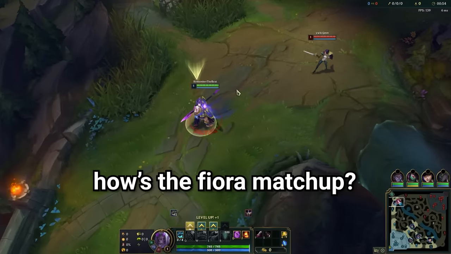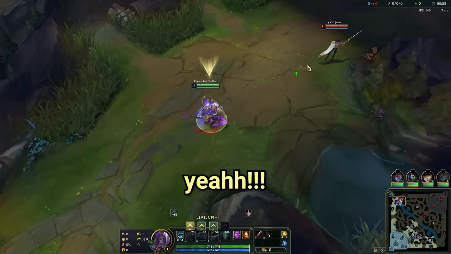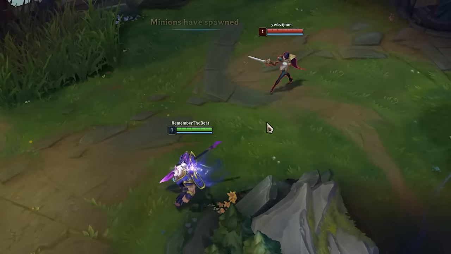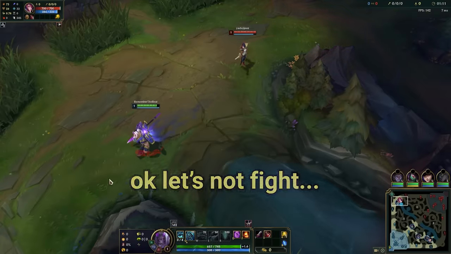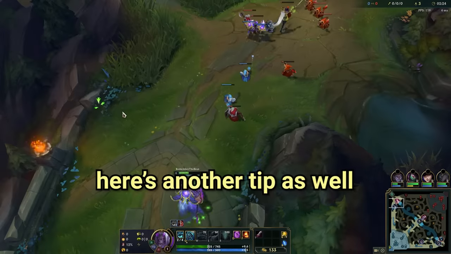All right, how's the Fiora matchup? You should fight her level 1. It's a really good idea. Probably for real. Yeah, it's a for real good idea. Okay, let's not fight. Wait, do I win in the long run though? Yeah, you do, you scale.